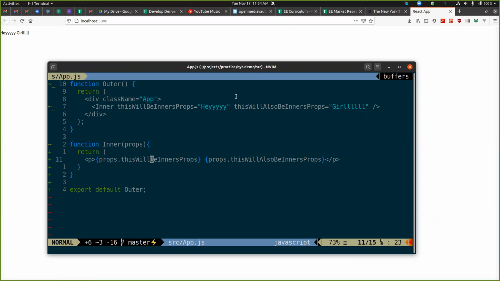Where this gets complicated is that we can pass in strings and booleans and what have you like this. We can also pass in components. We can pass in functions. We can pass in all sorts of different things. That's where this gets complicated. But this props idea is the same regardless. You put something here, it's available as props in whatever you pass it into.